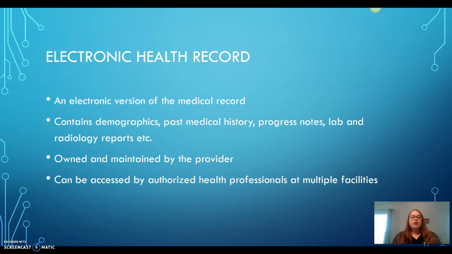An electronic health record is owned and maintained by the provider that created it. This means that if an amendment must be made, the provider must make an addendum, and each facility has its own rules governing the amendment of a record. Now, even though the provider owns and maintains the electronic health record, that does not mean that they are the only ones that can access it.